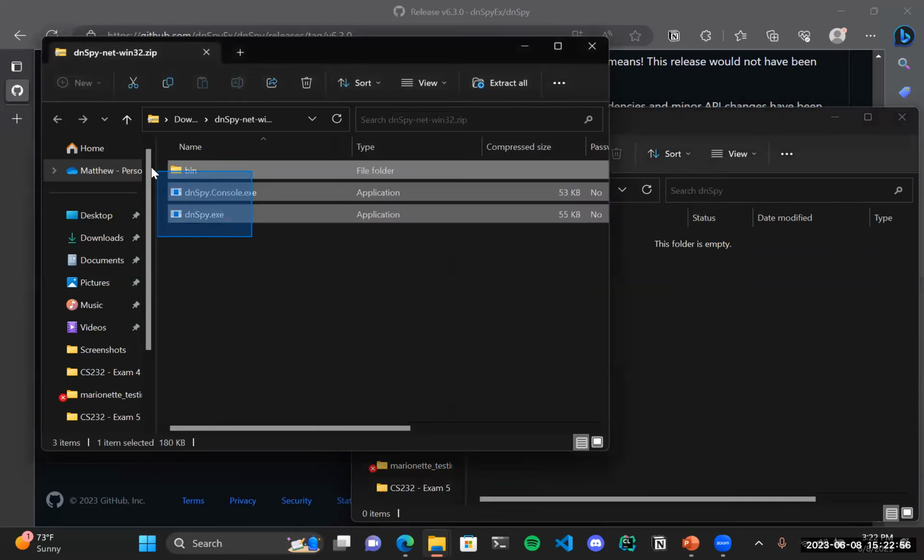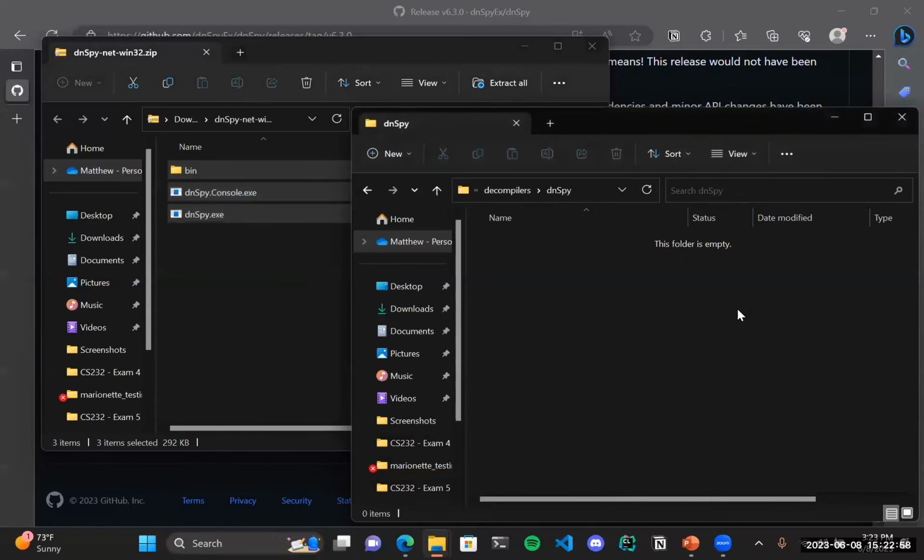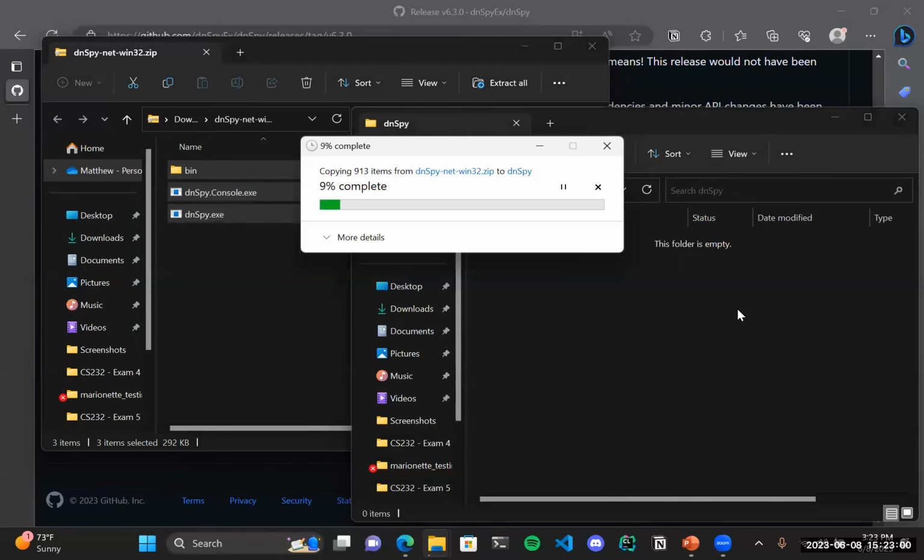And from there, I'm going to extract all the files into that folder. You don't necessarily have to organize everything like I do. I'm just really overboard with it because I have a ton of different tools for everything. But this is how I generally organize my stuff. I'll have what language it's for, and then the type of tool for that language, and then the tool will go into there.